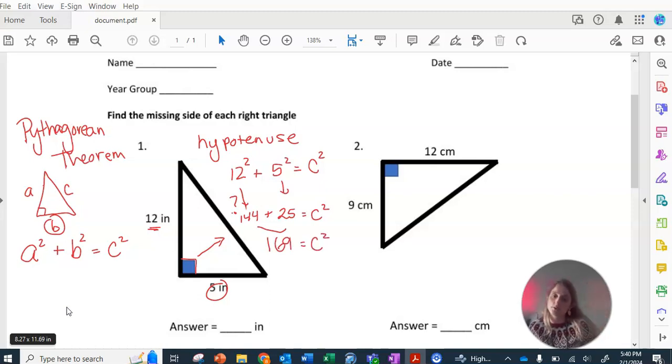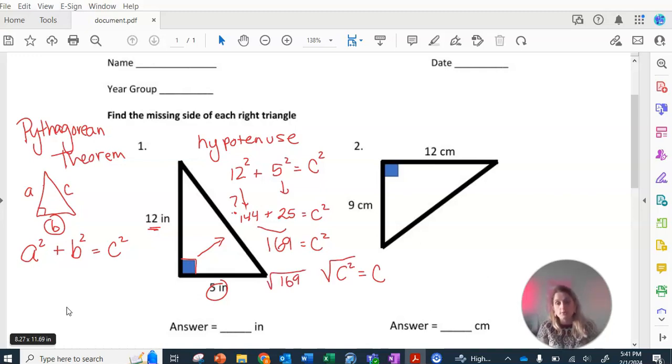Now, when you're in 8th grade, you will learn about the opposite of the power of 2, which is called the square root. We call 2 to the power of 2 squared sometimes, and the root symbol kind of looks like a division sign, but it's the opposite of it. So if we do the square root of c to the power of 2, we just end up with c. If we do the square root of 169, we'll end up with a number that equals c.